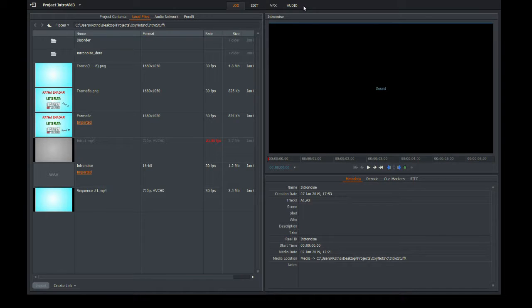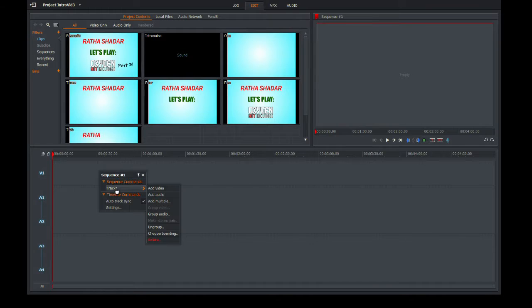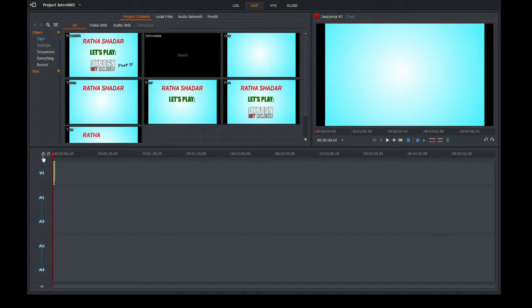So up here we have 4 tabs: Edit, VFX, and Audio. To get started, you'll want Edit. So here's your timeline. It's got several channels here. Sorry, tracks they're called. It's got several tracks. It's got V1, which is a video track, and we can put images here, and we're going to do that now. Let's just drag... Oh, let's zoom in a bit. You've got your zoom in and zoom out here.